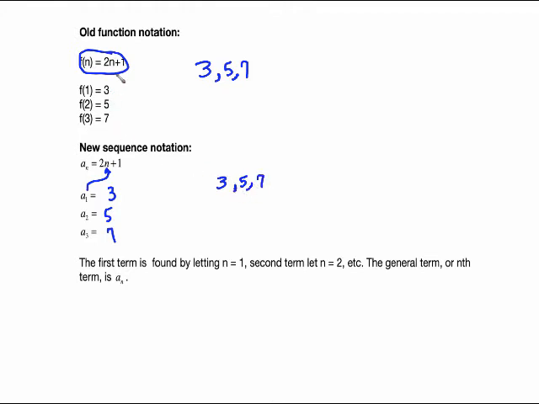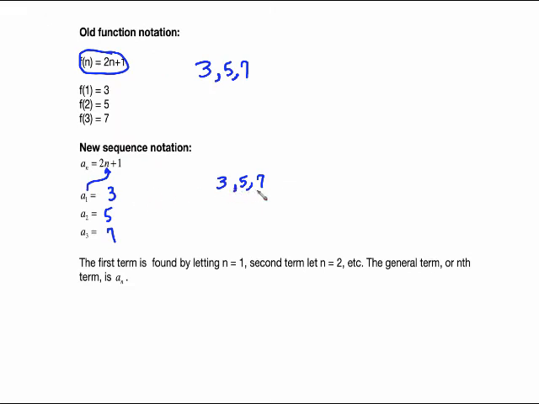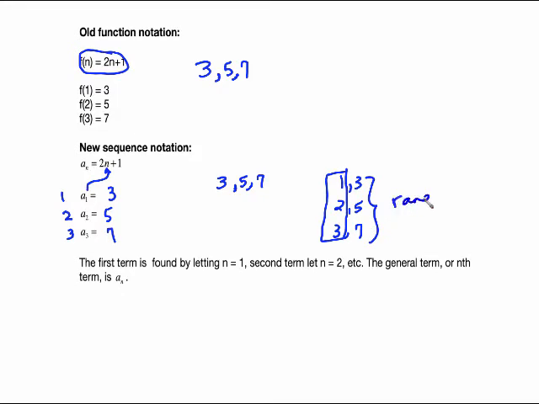Sequences really are generated by thinking of them like functions. Going back to the definition: a sequence is a function whose domain is the set of positive integers. The numbers 3, 5, 7 were obtained by plugging in positive integers 1, 2, 3. We can think of these as ordered pairs: plugged 1 in and got 3, plugged 2 in and got 5, plugged 3 in and got 7. So 1, 2, 3 is the domain, and 3, 5, 7 is the range.